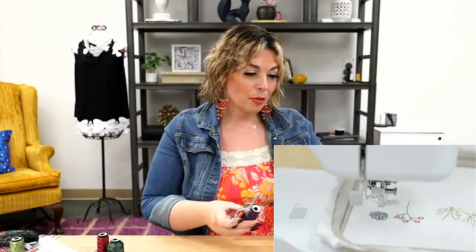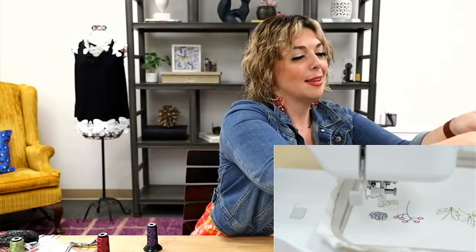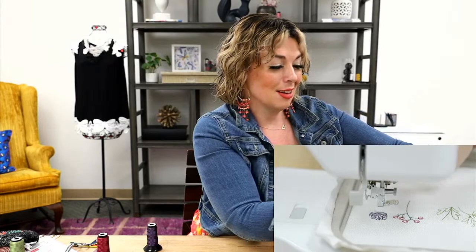So we're almost to the flower part, but I wanted to give you a couple of tips that I have found are fun and helpful for creating these designs. Have a few more leaves and some accent plants. This design is so cute.